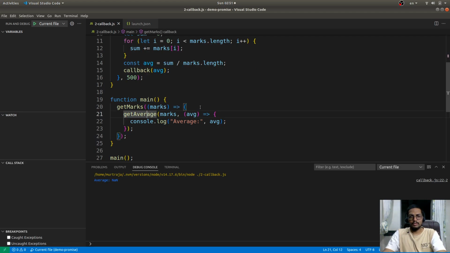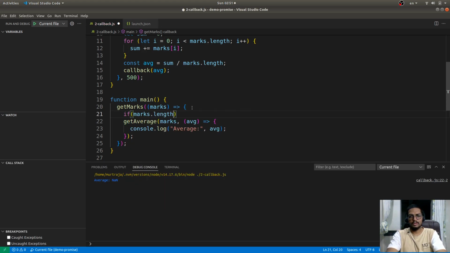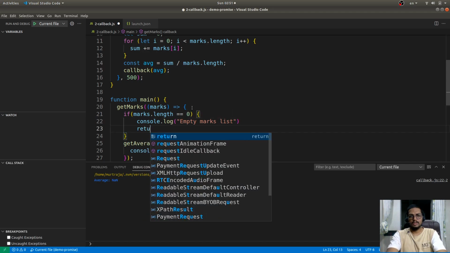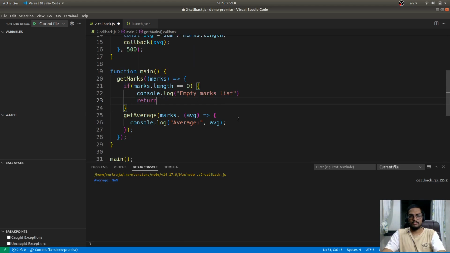So we could do it here, saying that if marks.length is, let's say, equal to 0, then we console.log empty marks list, then we return. Okay, so let's see if this works.